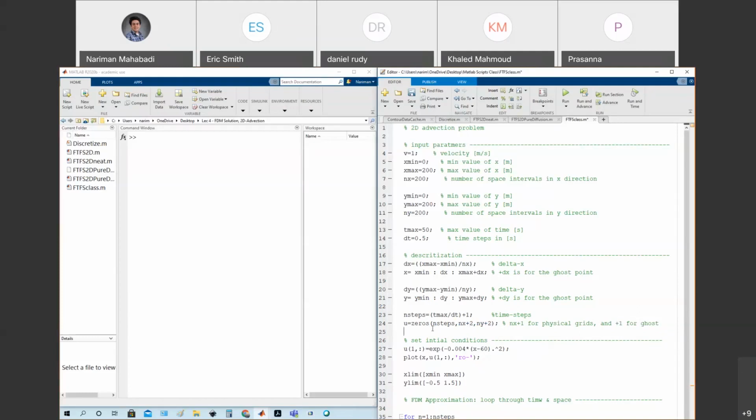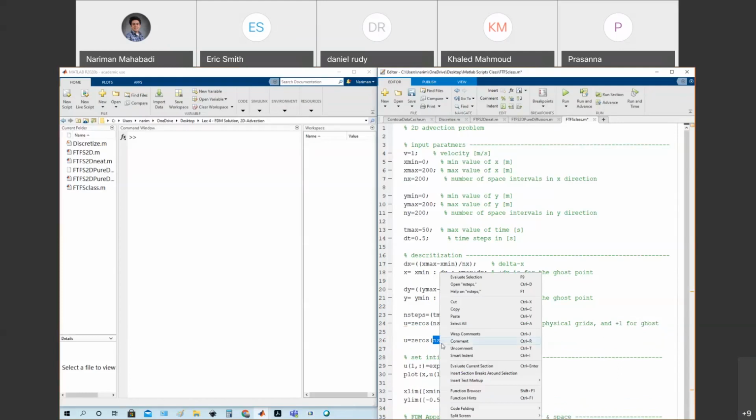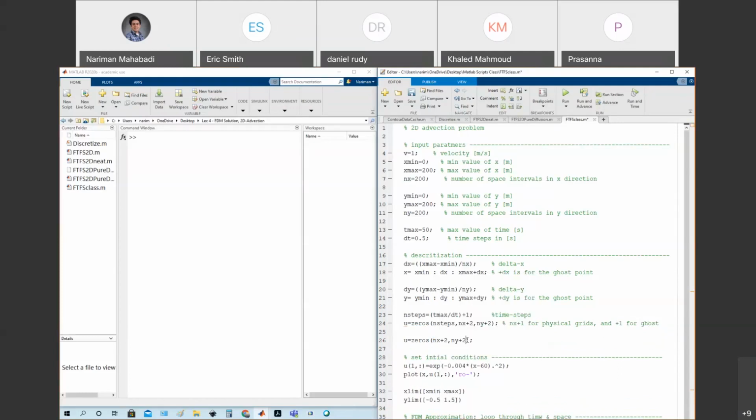So I'm going to modify this a little bit. Instead of having this u in this form, I'm going to change the position of the time to be the very last one. Okay, so it doesn't change anything. However, in MATLAB, when you create a three-dimensional matrix, remember that this is in the form of a matrix, right?